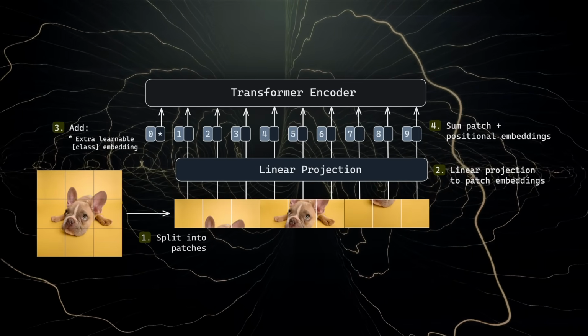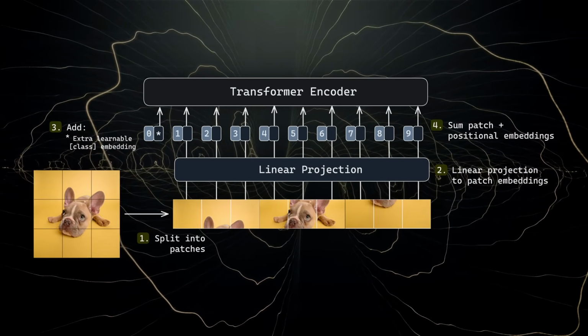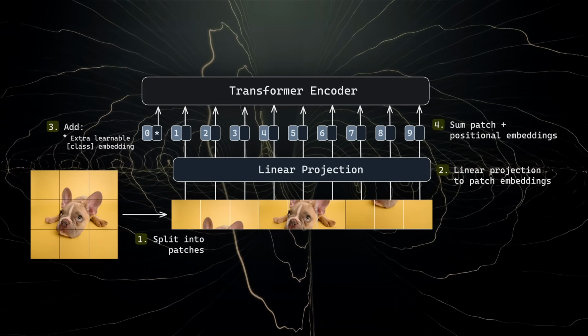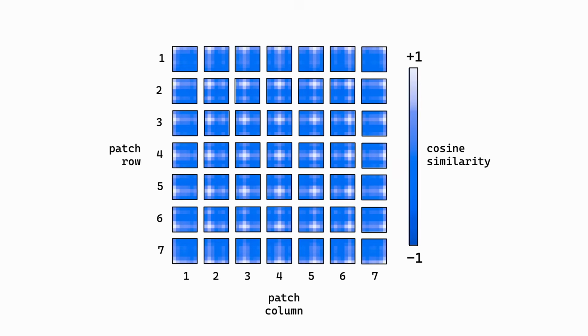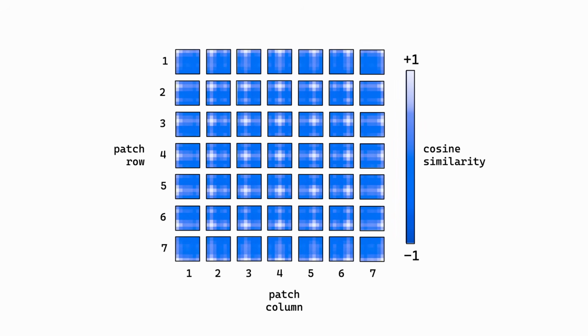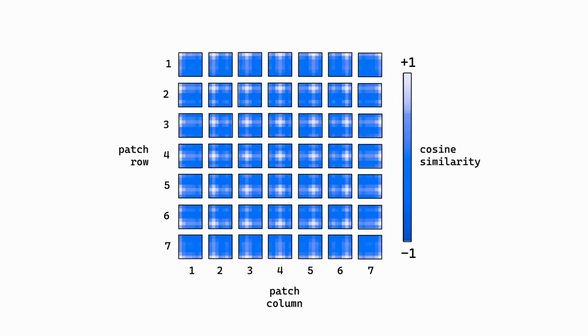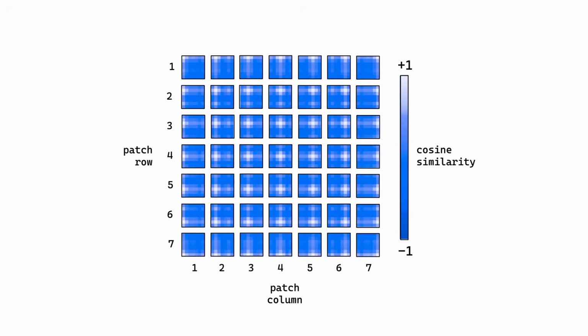For the vision transformer, these positional embeddings are learned embeddings that are summed with the incoming patch embeddings. As I mentioned, these positional embeddings are learned, so during pre-training, these are adjusted. And what we can see if we visualize the cosine similarity between embeddings is that positional embeddings that are close to one another have a higher similarity. In particular, positional embeddings that exist within the same row and the same column as one another also have a higher similarity. So it seems like there's a logical thing going on here with these positional embeddings, whereby patches that are within a similar area are pushed into a similar vector space, and patches that are in a dissimilar area are pushed away from each other within that vector space.